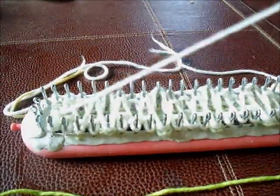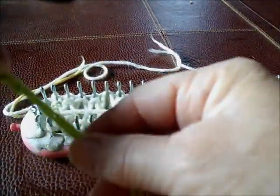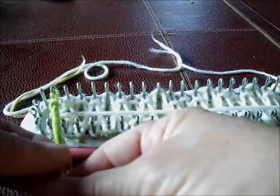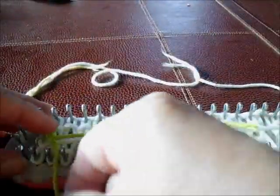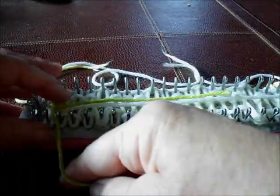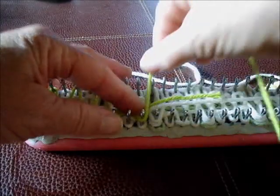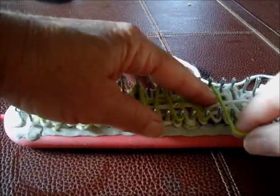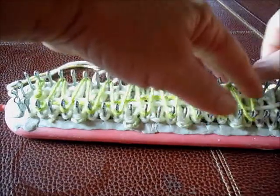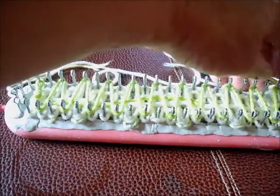We buried the yarn tail between the two layers of fabric by putting it between the two rows of needles, and we start a new row. Do the same with this yarn tail. Wrap across. As always with your wrap, you want to mind the tension. Keep it as even as possible, of course, and just tight enough to stay on the needles.